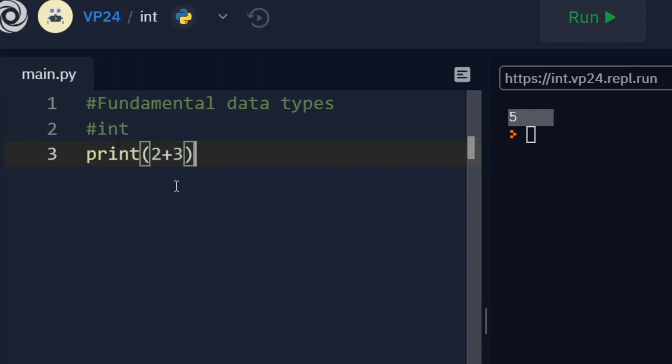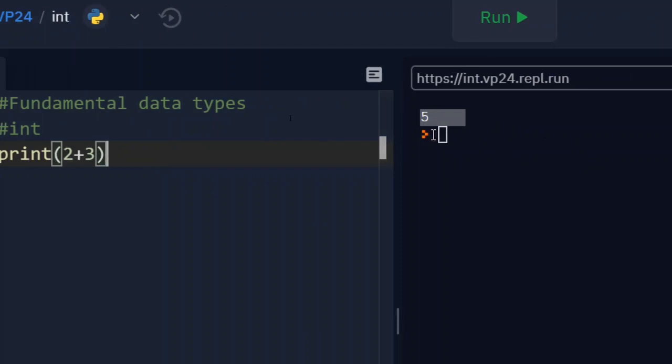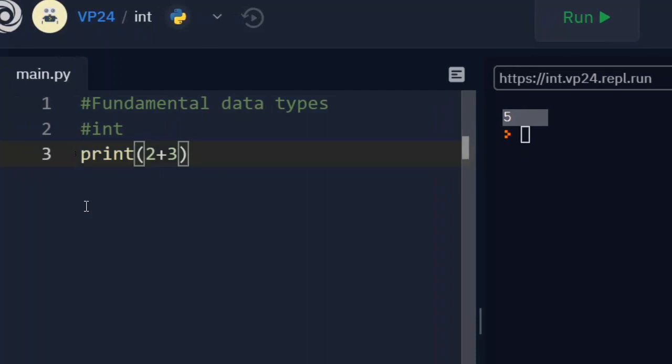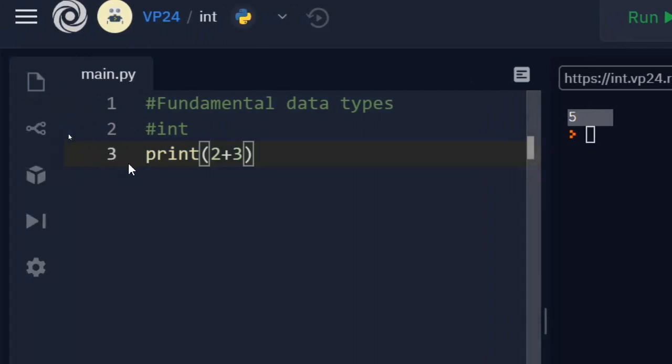Whenever you need to display the output on this right hand side of the screen over here, never forget to write this print function, because only then our interpreter knows that, hey, you have given me something to display. Then it checks for the parentheses, and inside that, we have provided one integer data type, another integer data type, and then some sort of action, that is addition.